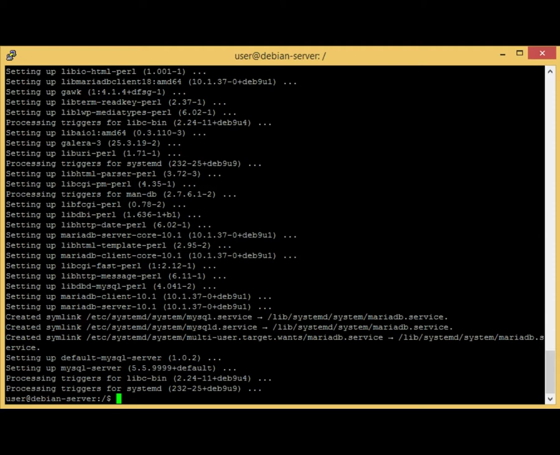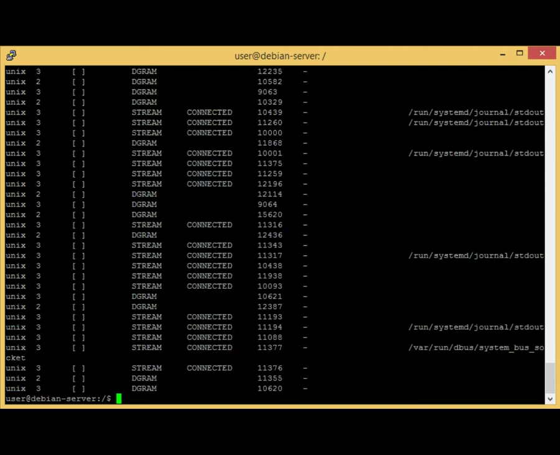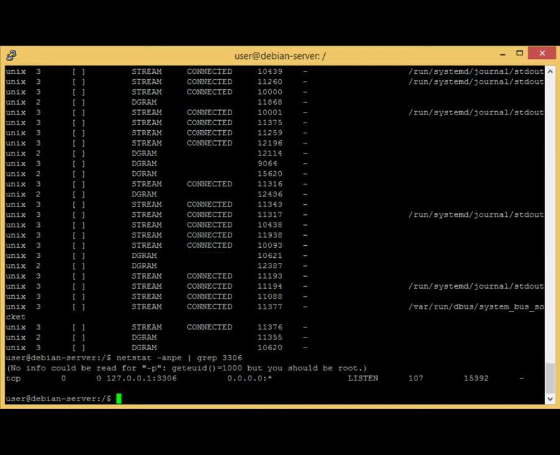All right, so it should be running. We can find out about that by typing netstat -anpe and pipe that into grep, and we want to search for 3306 because that is the port number that MySQL runs on.